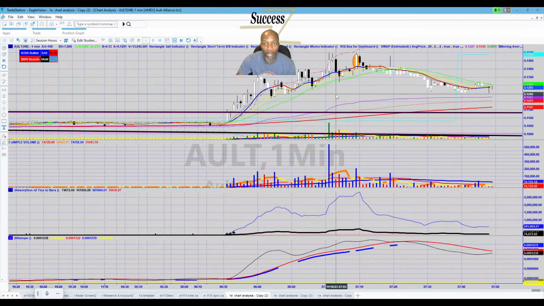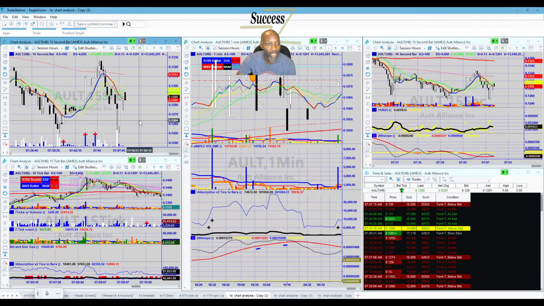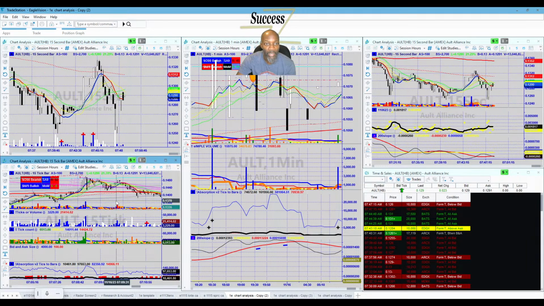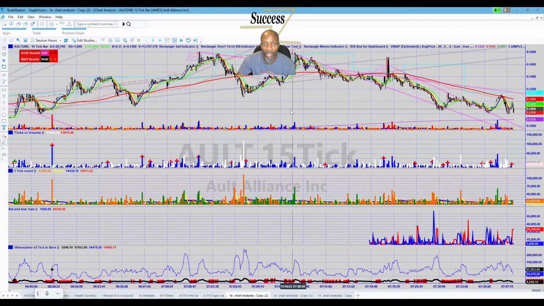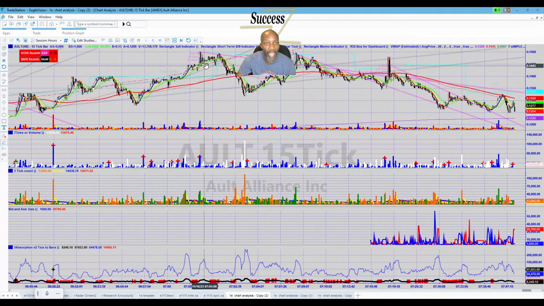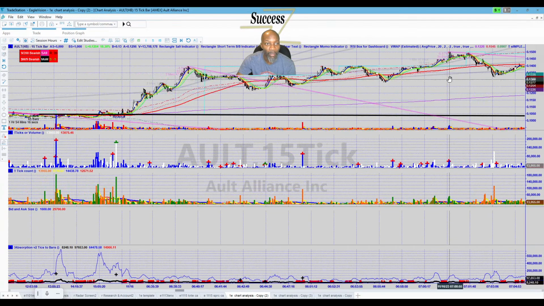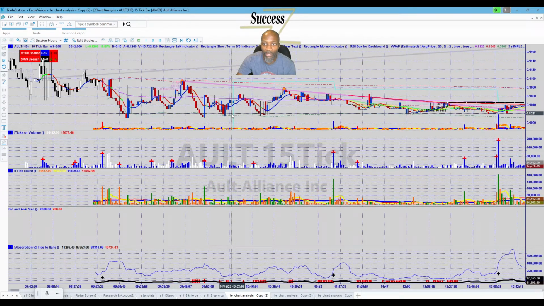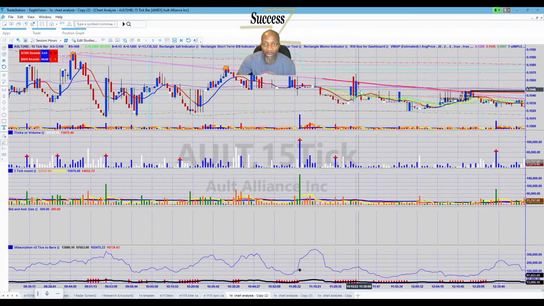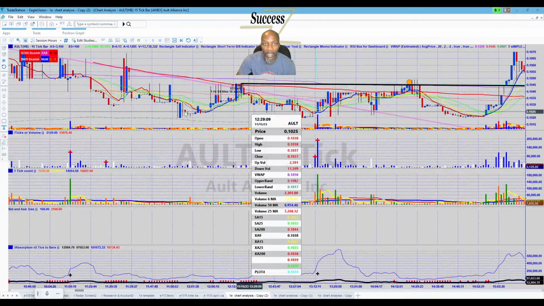Okay, and then another one of the scripts I did was calling for reversals. So I did a few things with linear regression and slope and that kind of thing. And then when those things are met, it puts this on my chart. It says reversal. And those actually have been looking pretty good. I don't think the 15 tick chart is the chart that it works as well on.